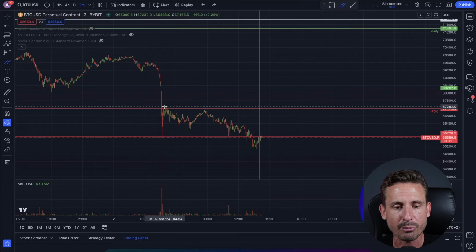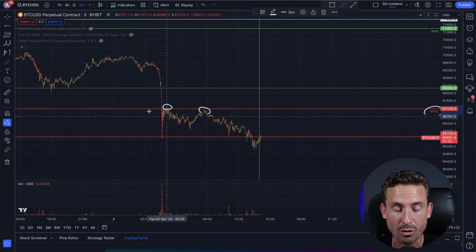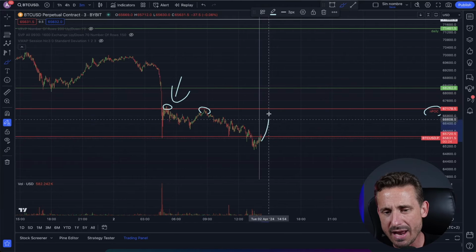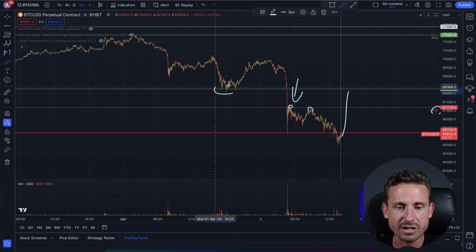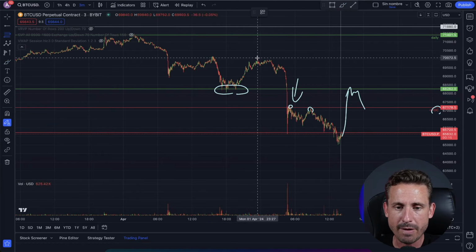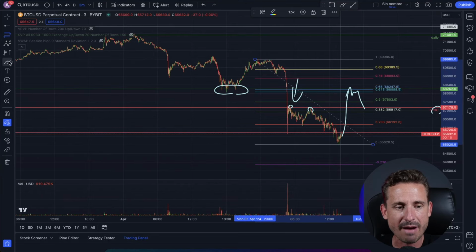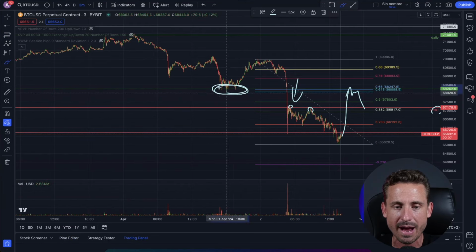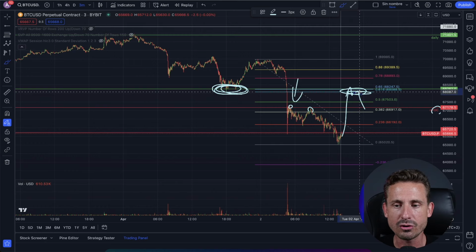If we do get a solid breakout, we do not swing failure pattern from these local highs right there, naked point of control, they acted as resistance, you get a solid big breakout. This level over here where we're managing to hold as support could flip into resistance, no doubt. Fibonacci from the highs before the drop to the ultimate low level. This is where we have the 0.618 Fibonacci, where we have a proven level of support that could likely be resistance and get a pullback also of several $100s, even possibly $1,000 right over there.